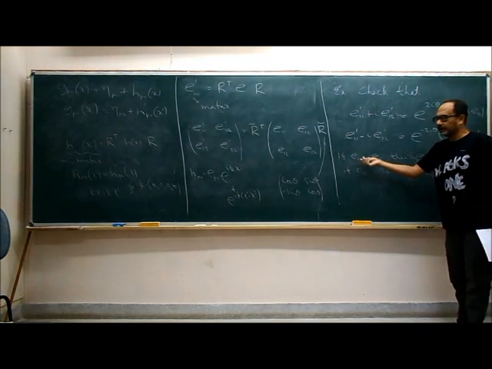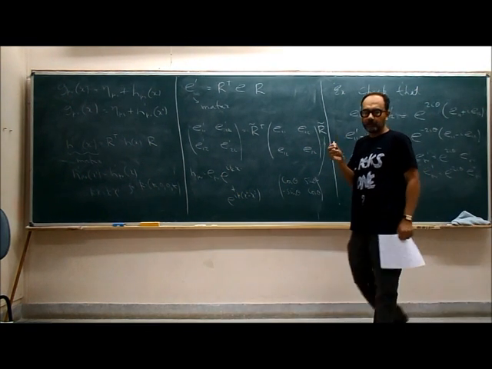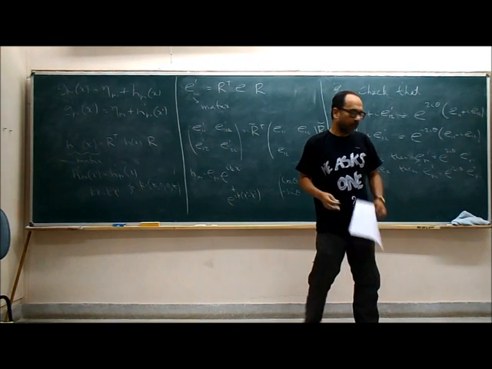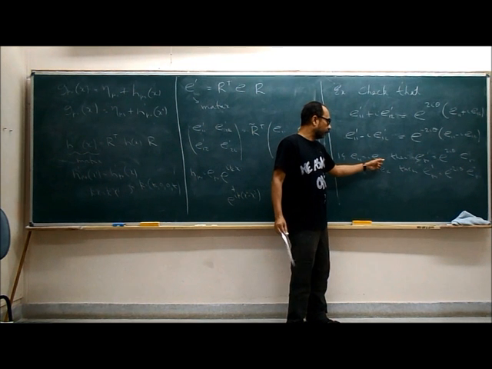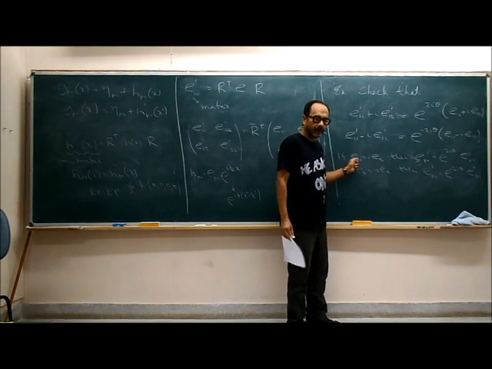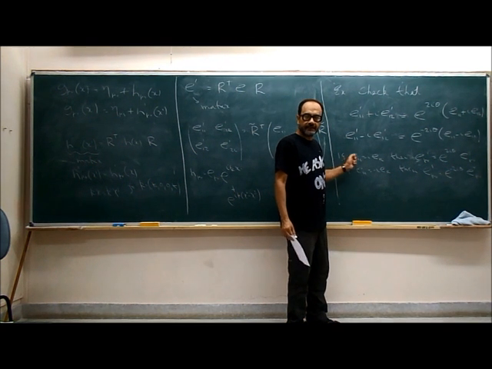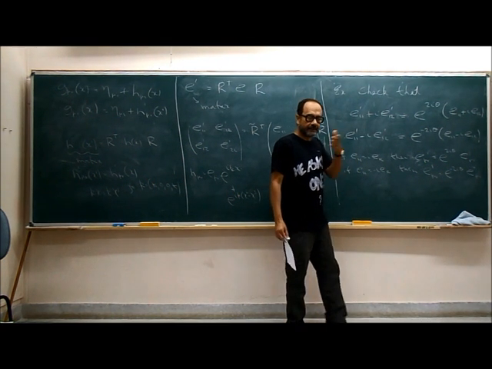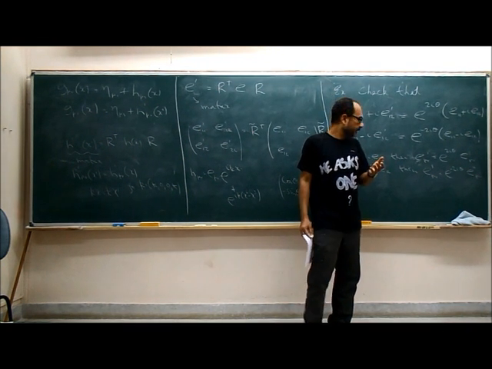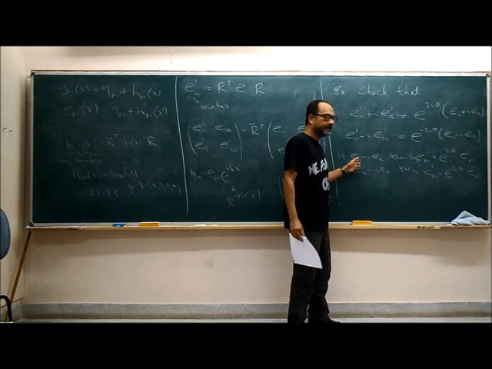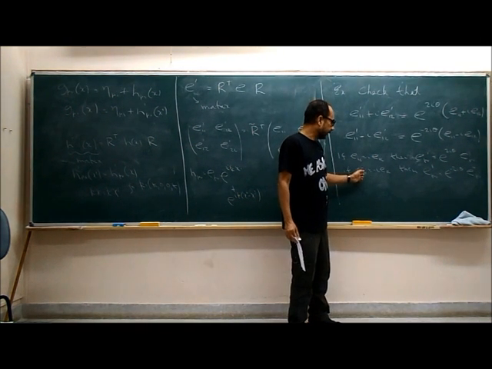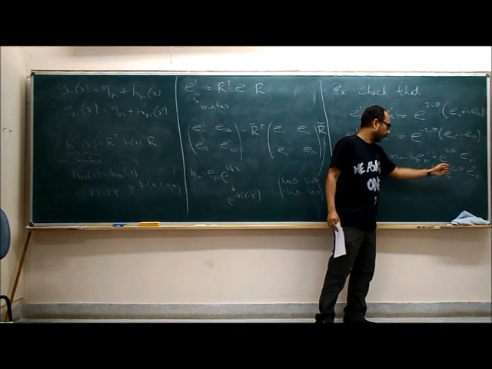So you see that E11 and E22 are always related. E22 is minus E11. What this is telling us is a way to choose E12. If you choose E12 to be minus I E11, then the polarization tensor picks up a phase of e to the 2I theta under this rotation. If E12 is I times E11, that is this case, then the polarization tensor picks up a phase of e to the minus 2I theta.